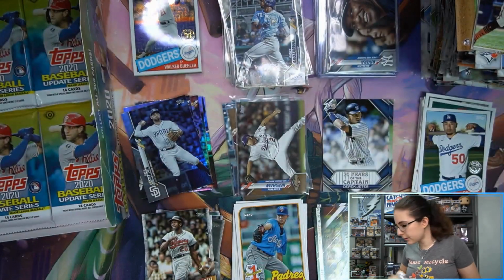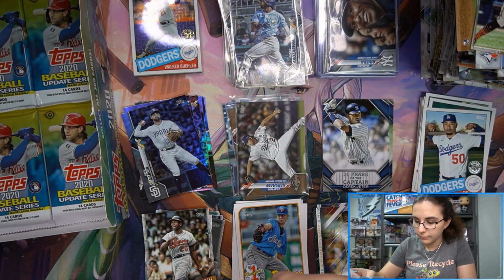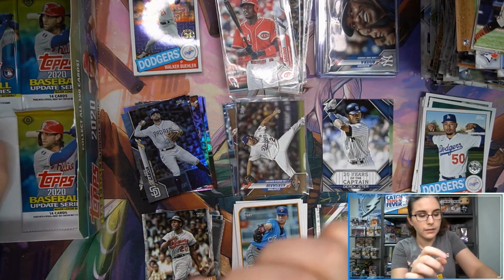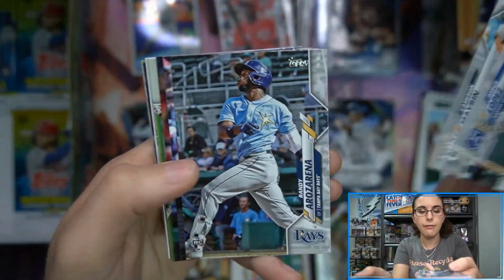This is a pack with a lot of sleevables. Let me take care of that real quick. Down to the last 4 packs of box number 3. Like I said, do still have one more to go.